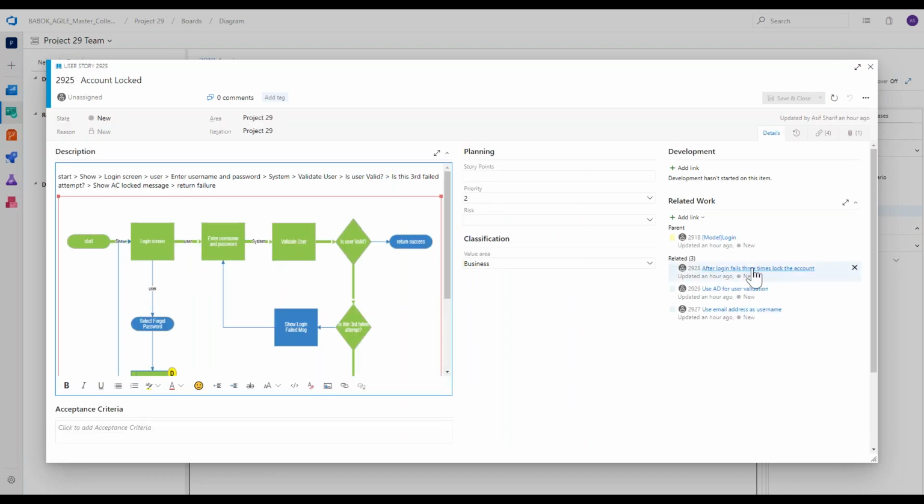And the work items that were linked to the shapes in that path also get linked to this integration story. So this macro user story or scenario-based story is linked to the lower level. In this case, actually, it is linked to business rules, but it could be linked to whatever work items were linked to that shape. So it could be user stories or sub-stories that it's linked to.